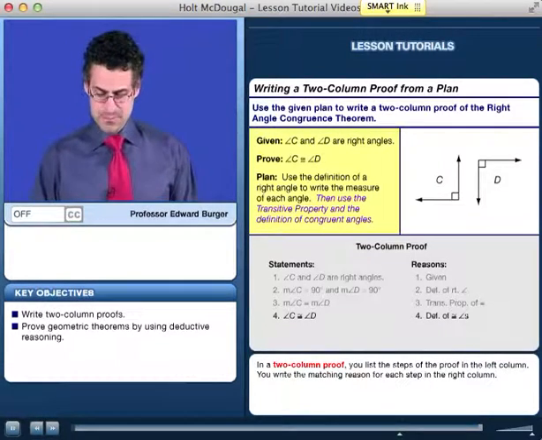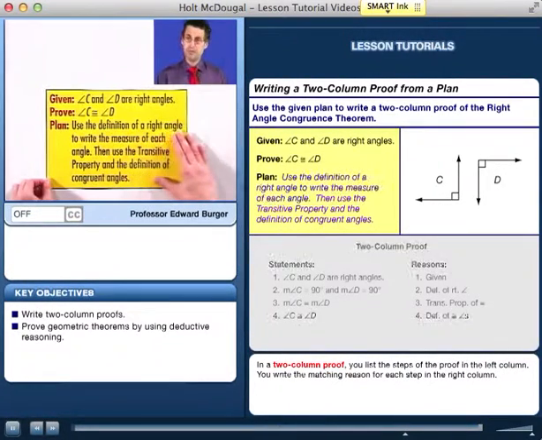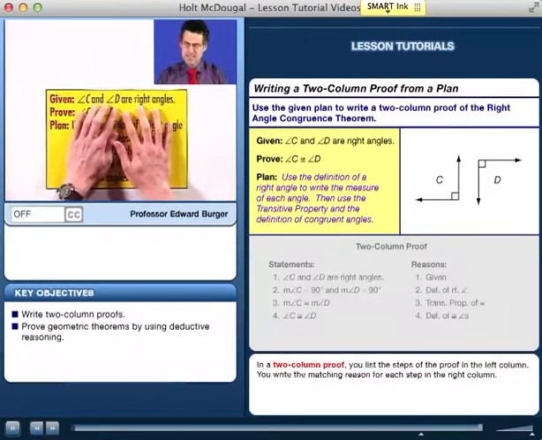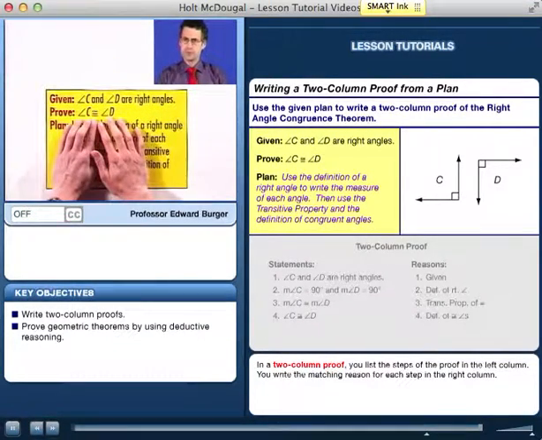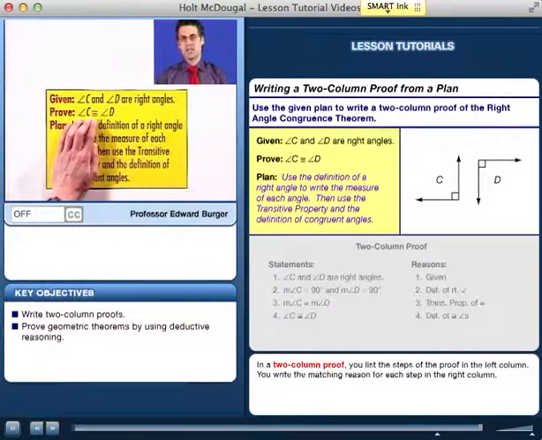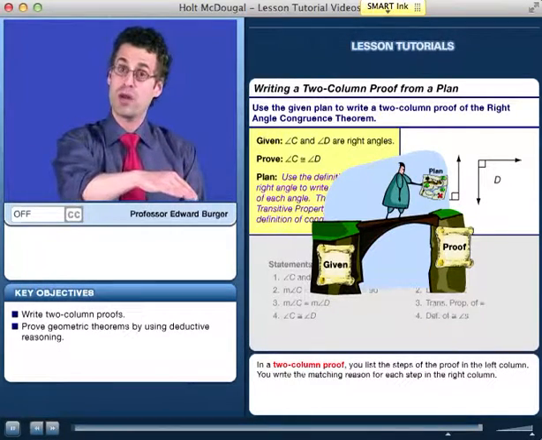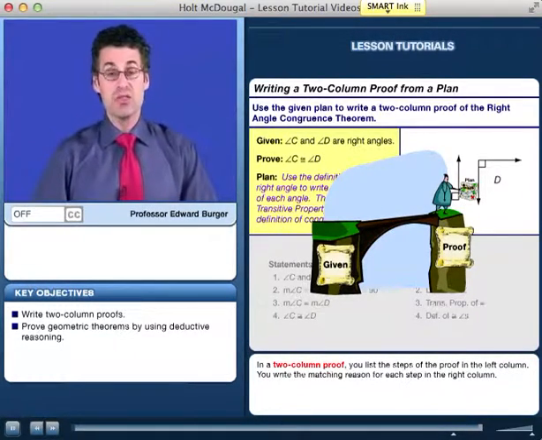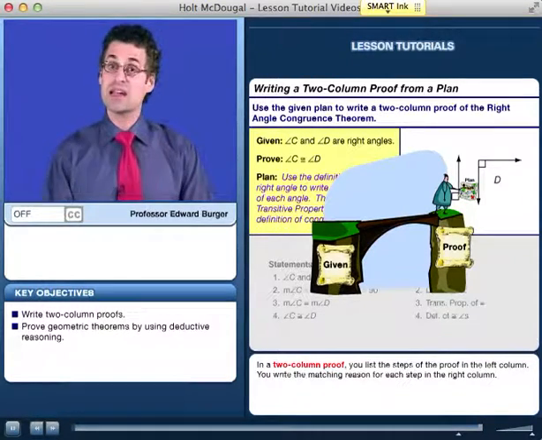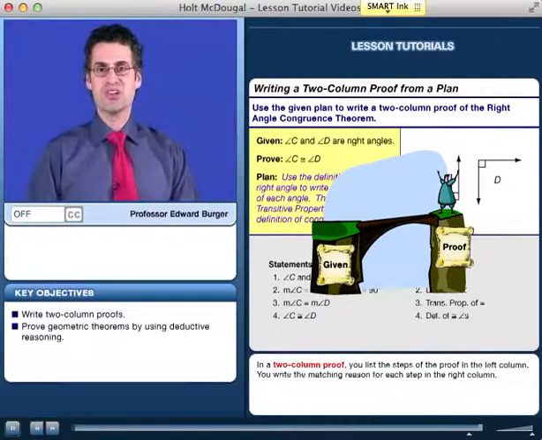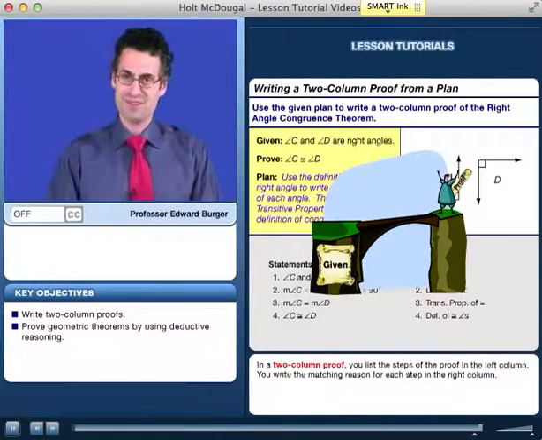The important thing to notice in this example is the fact that we produced a plan. And I think it's really important, if you can, every time you look at something you're supposed to prove, look at the given and think about it, look at what you're trying to prove and think about it long and hard, and see if you can make a little plan, like a bridge that takes you from the given and marches you all the way onto what you want to prove. Once you've got that plan, then your challenge is to write it all out carefully, given statements and then the reasons for each statement. Once you've got that, you've got the proof in your back pocket. Have fun proving theorems.